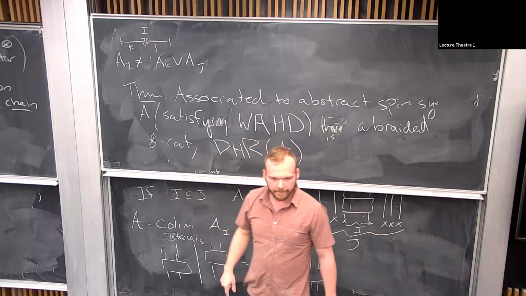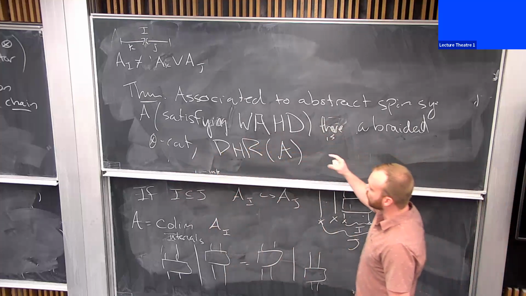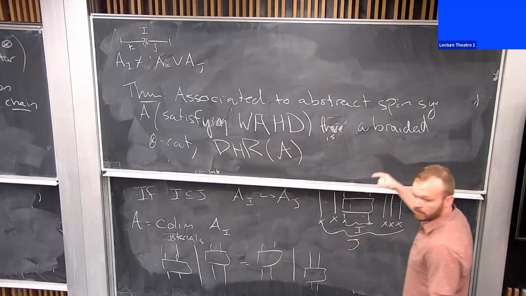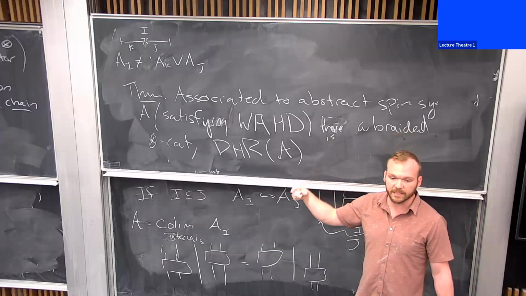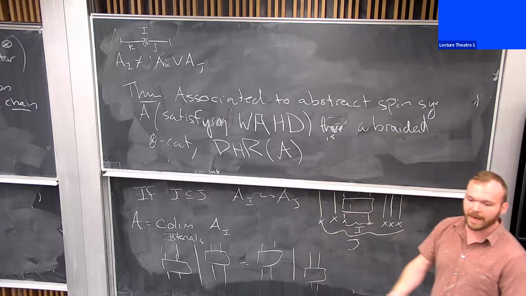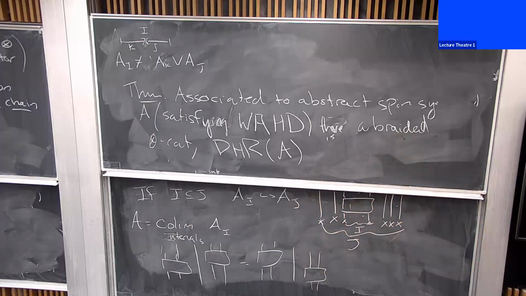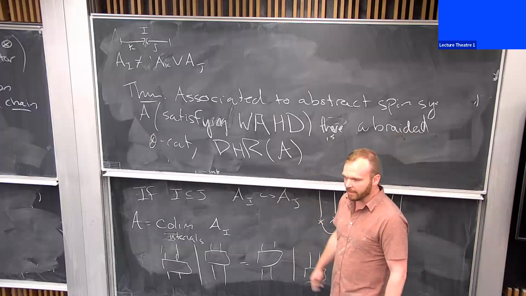Just to clarify this theorem, you're not depending on dimension, right? It does. How you actually build the thing does depend on dimension. So it's not any abstract spin system. It's any abstract spin system, yes, but it depends on the lattice. The abstract spin system comes with a lattice as part of its data. Is there some assumption of a gap or something? No, there's no state, there's no Hamiltonian or anything.